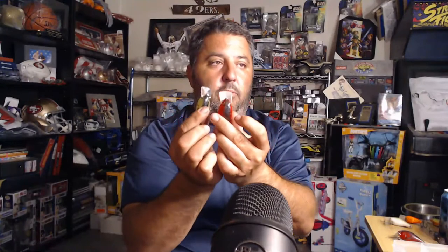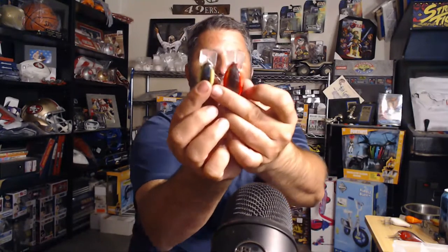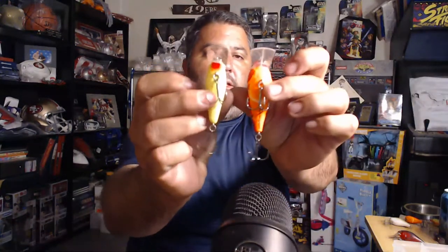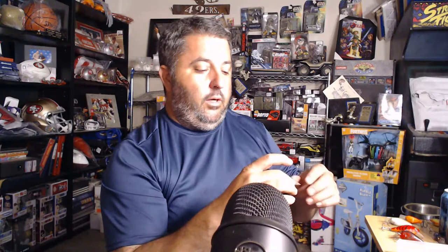They look very similar. The body is similar. Everything is similar on them, except look at the difference in the bill. The body is a little bit fatter as well. With an Ish Monroe square bill, you get this really nice wobble that is just awesome. The shake, the vibration. The Strike King KVD square bill, on the other hand, seems to have one of the most wobbles. It goes side to side violently.